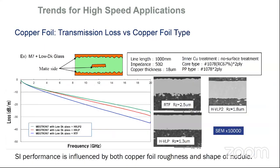I am. Okay, sir. Well, we're still on the topic of copper foil, but it is important. This particular test vehicle, we're using our ultra low loss material, Matron 7, plus the low decay fabric. We're keeping the resin and the glass constant for this test. As you can see, the TV is made up with half-ounce copper, 1078 prepreg in the core, as well as the bonding ply. For the purpose of this particular experiment, the copper trace or circuitry has no surface treatment. We wanted to remove any element or contribution from a copper surface treatment. You can get away with this in a lab making test vehicles, but you can't get away with it in real life, not running a treatment, if you will.